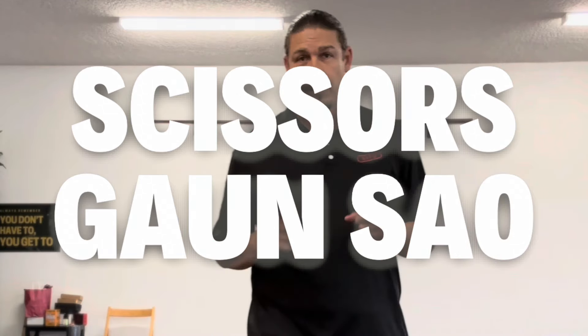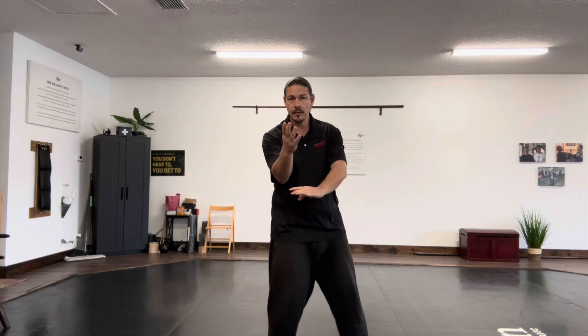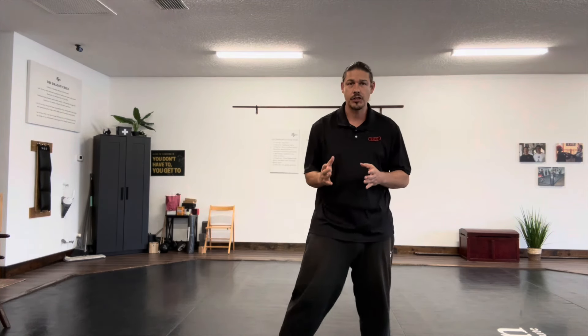Another one is a Gong Sao, or scissors, that combines a lower hand and an upper hand. Here the lower hand is generally a defensive action, and the upper hand is your offensive action — one hand up, one hand down. The hand that's striking is the higher hand. This doesn't necessarily have to be a punch; it can deflect with both or even attack with both. For simplicity, make this the shield and this the sword — defense and offense. Scissors does a really good job splitting away their energy as you enter into their center.